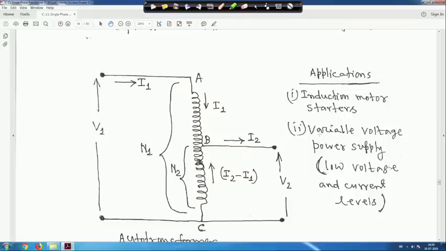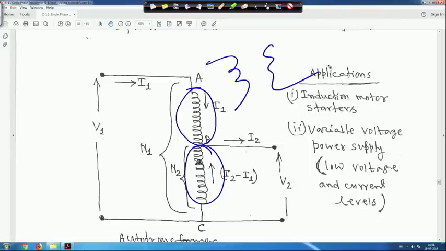Basically, a little bit we have to understand first, so there should not be any confusion. Suppose only one winding is there, you can see only one winding. Now, if it is a two winding transformer, then this one we consider as one winding and this one as another winding, as if this way you imagine. So if you consider this part, the current flowing here is I 1, and if you consider this part it is I 2 minus I 1, right.